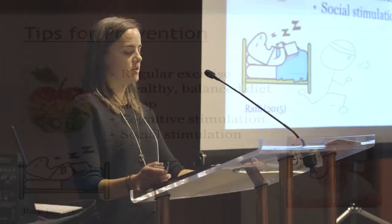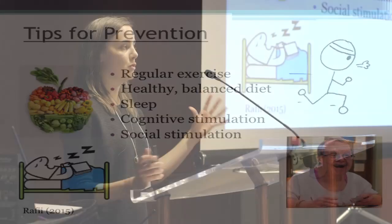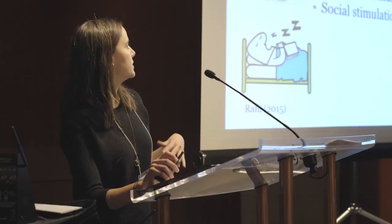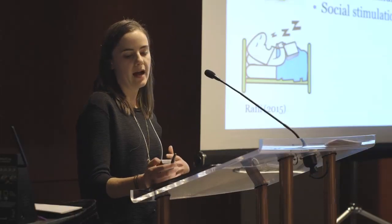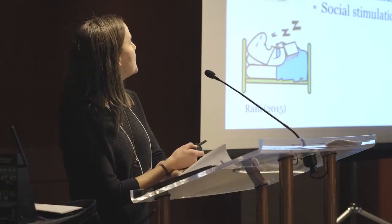So tomorrow, Dr. Elizabeth Head will be discussing some ideas of ways to prevent cognitive decline in people with Down syndrome. And we just have this one slide with tips that are really good for all of us. So of course, regular exercise, sleep, especially considering that studies are showing that a really high percentage of people with Down syndrome will experience sleep apnea. So that certainly can affect cognitive decline over time, or cognitive skill over time. Cognitive stimulation and social stimulation can go hand in hand as well. So the idea that we need lots of new experiences, we need to keep learning in order to maximize our quality of life and have lots of things to talk about.